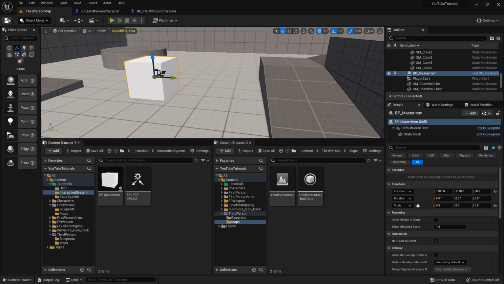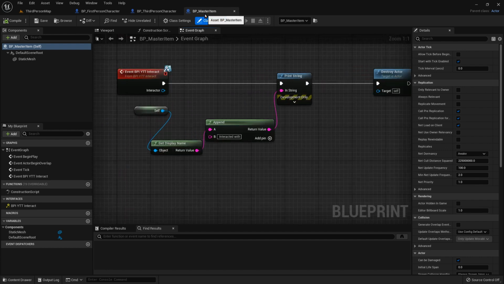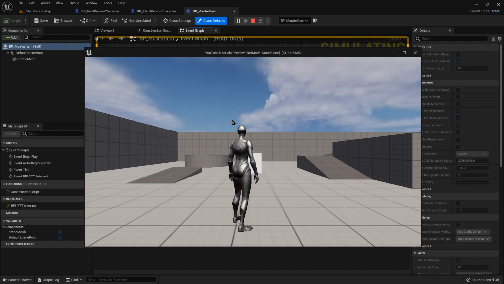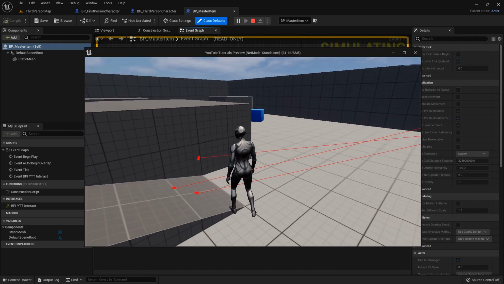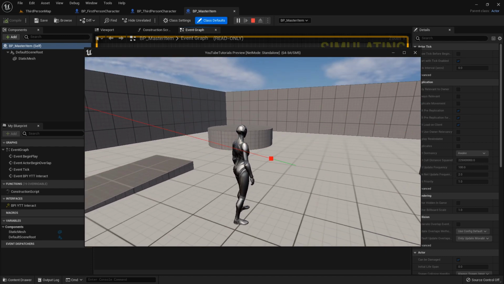Save that map. When we interact with this actor, what's going to happen? What is the implementation of the interact function on this item? It's going to print its name and say interacted with, and then it's going to destroy the actor. Remember, we set that up to simulate if we had an add to inventory function right here. If that was successful, we'd want to destroy the actor in the world. So let's see if that works. There's our line trace. Let's interact with this guy. Bam, and it disappears. And in the top left, you saw the print string.